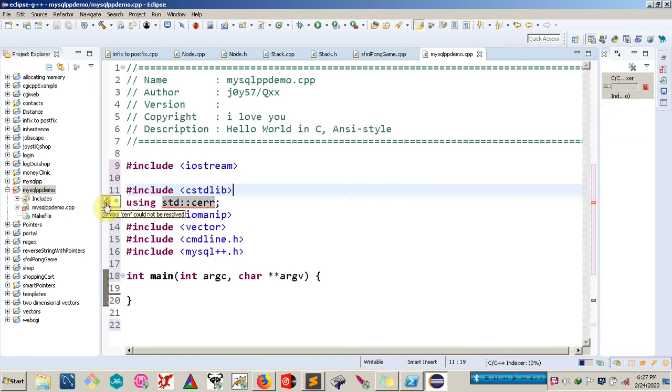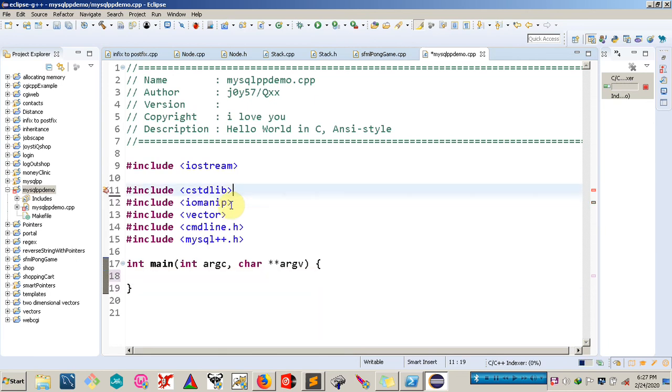Don't know why it is complaining. Anyway, it will stop complaining. And then the other thing that we need is to display some simple text.